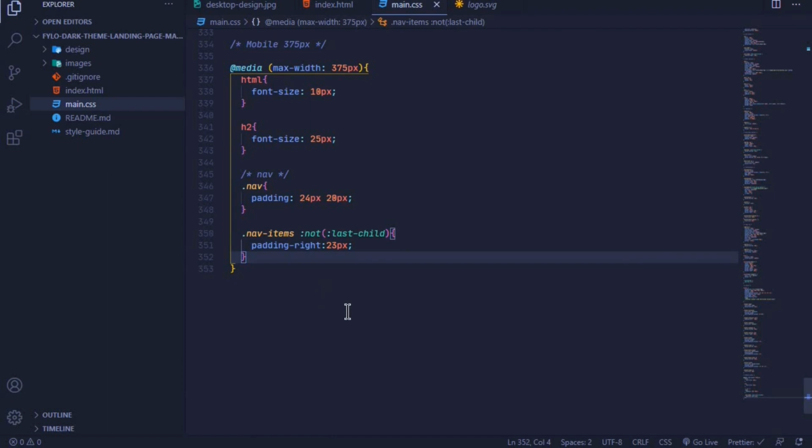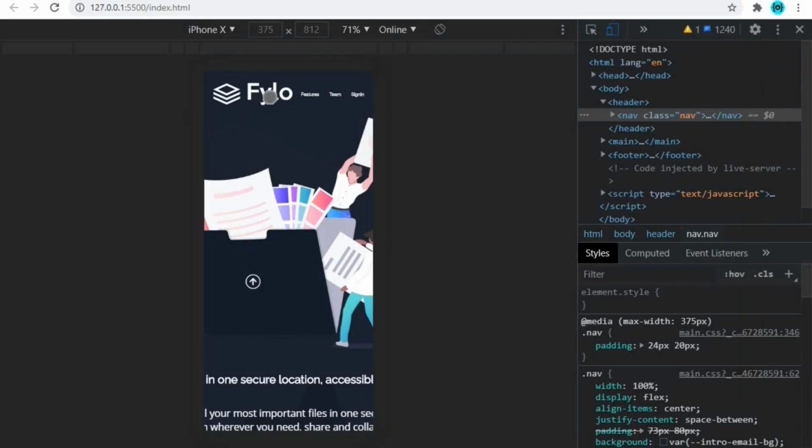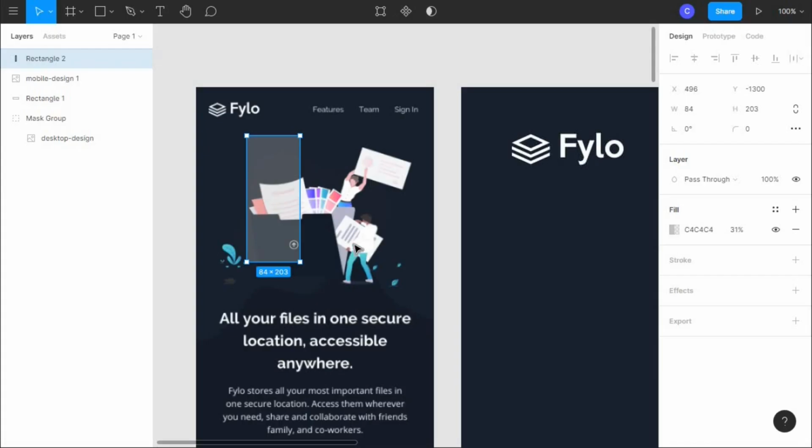So we can select the logo. The logo here is too big, so we can make it smaller, and you can estimate the size of the logo again using Figma. You can see the size of the logo here is small and this one is big.